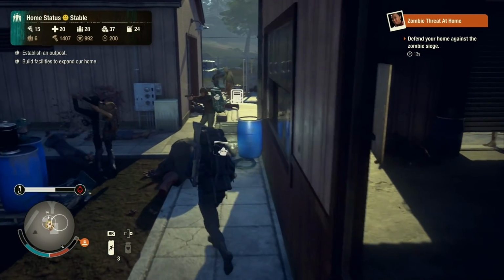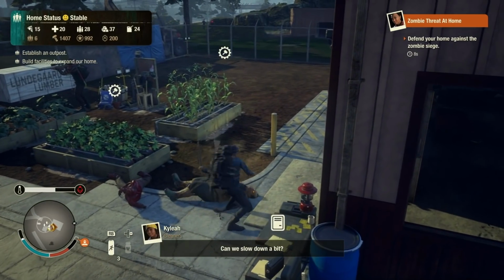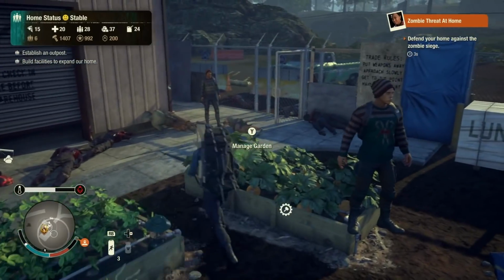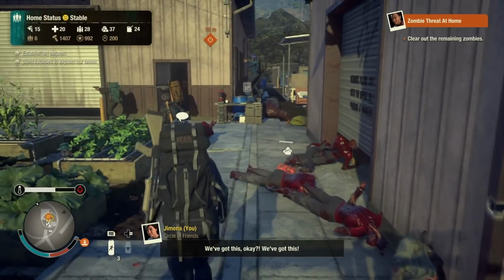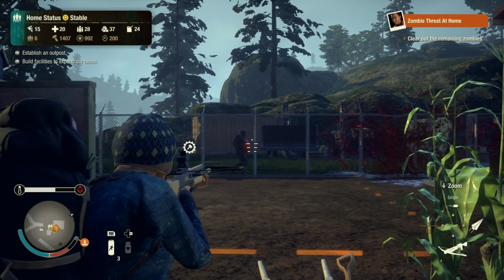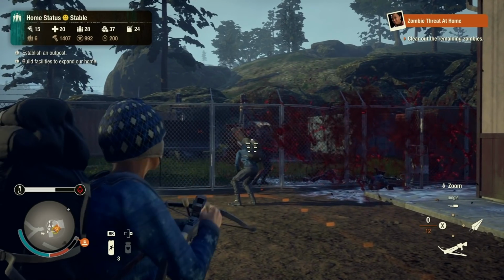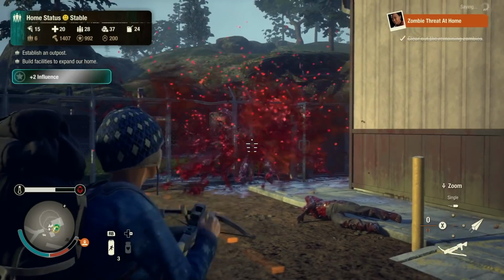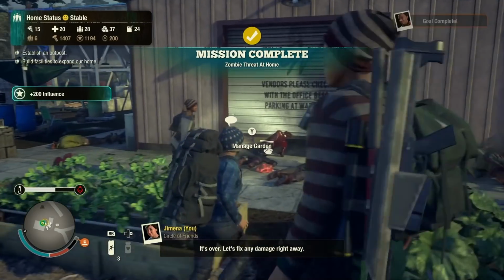So as you can see, the M99 will get the job done. It's not nearly as good as the B50FG simply because the B50FG shoots faster and doesn't have to reload as frequently. We've got this, okay? But as you can see, the M99 is still getting the job done. Nope. Oh, come on. Nope. Get in the way. There we go. It's over. Let's fix any damage right away.